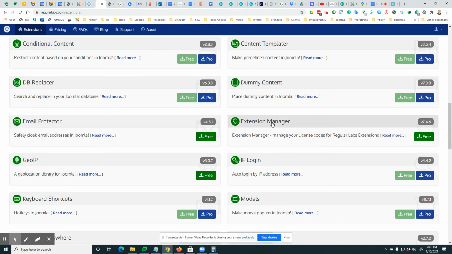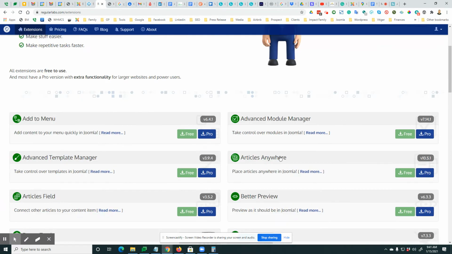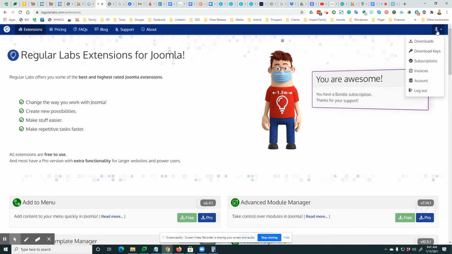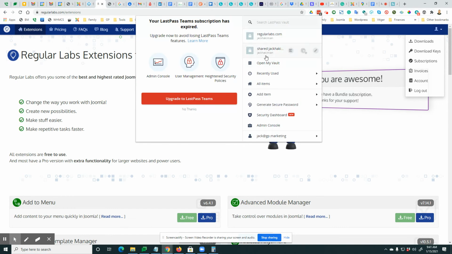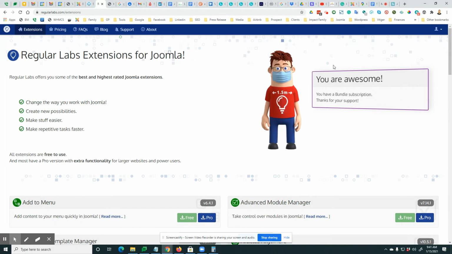So they have a thing called Extension Manager. If you download this, and then you put in our IP, which I shared, the login is in the shared folder of LastPass.